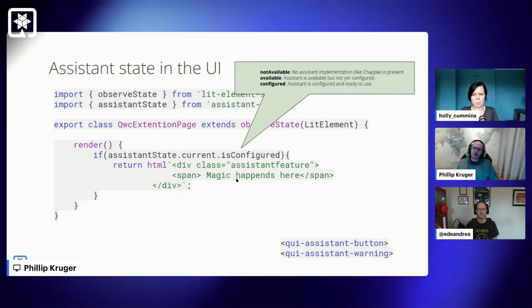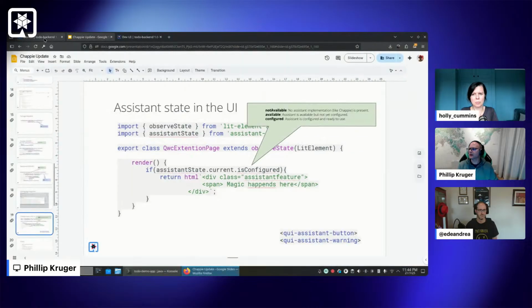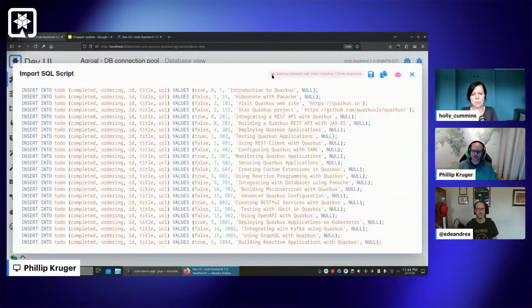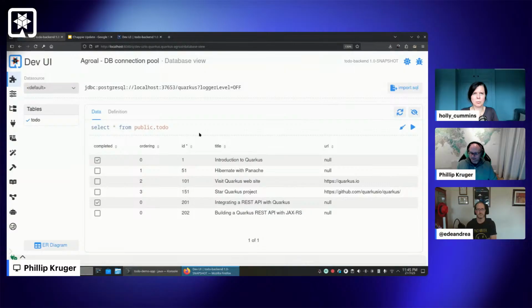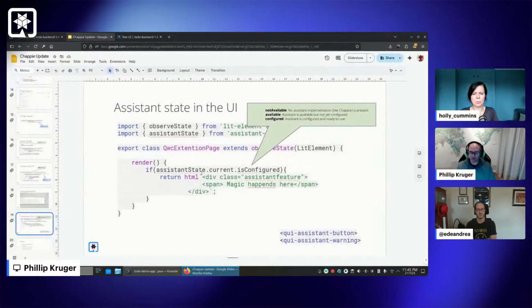What we also have when you build your own screens is two components for DevUI, and there might be some more in the pipeline. One is just an assistant button that's already themed, and one is that warning that you would see like this one here. So when you build it, you can very easily add that to your AI bit on your page, because it will just be a component that you add. So far, so good.